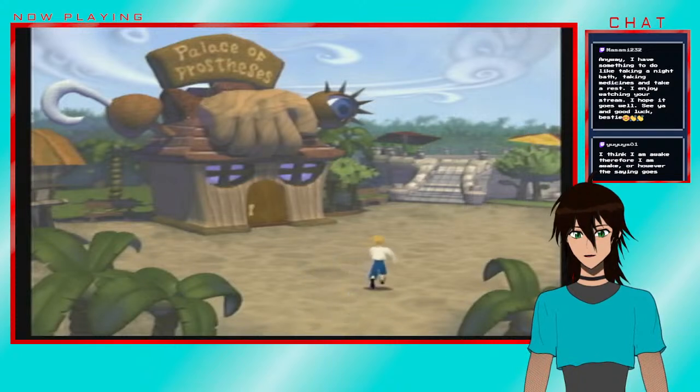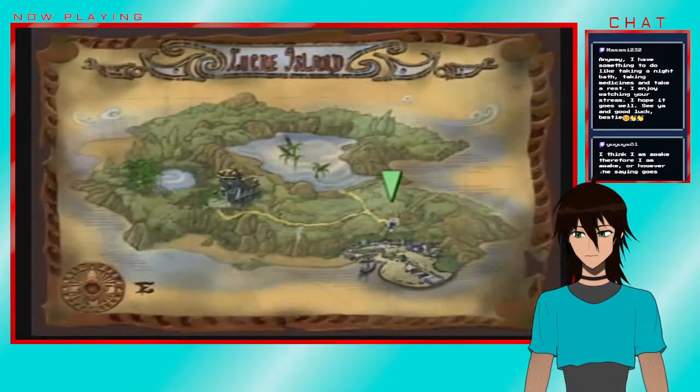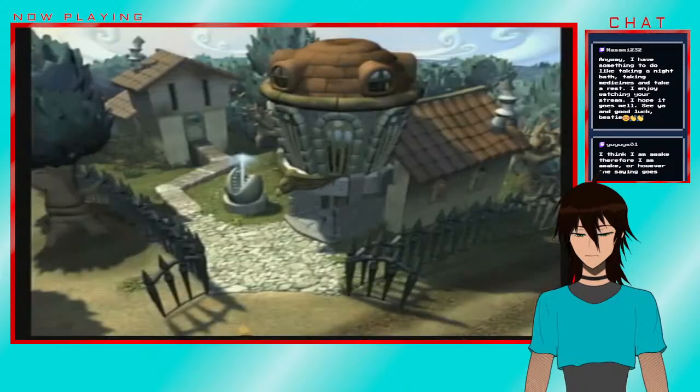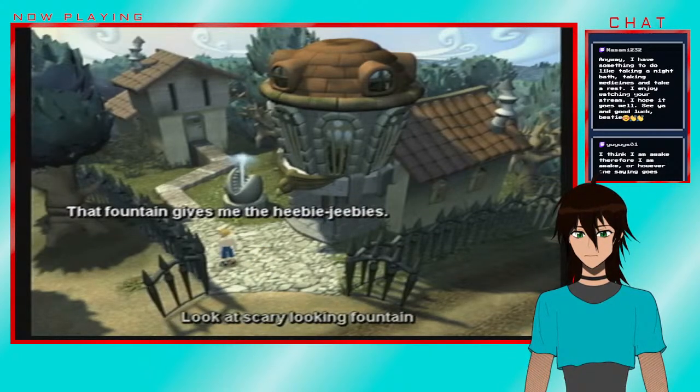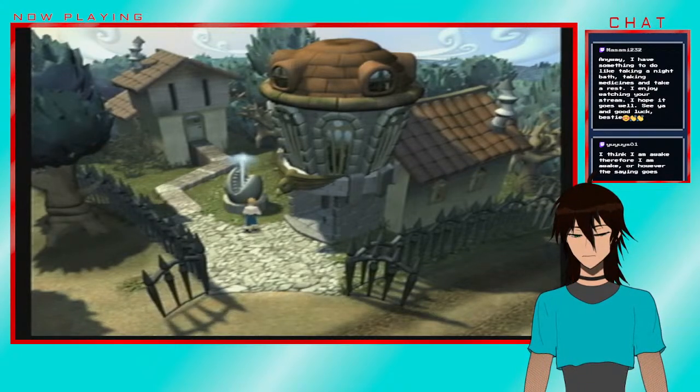How do I access the rest of the island? If I can. Okay, there we go. Hopefully. Maybe? No. I would assume you can. Oh, there we go. That watchbird gives me the heebie-jeebies. That fountain gives me the heebie-jeebies. What doesn't give you the heebie-jeebies over here? It's locked. Okay. Why not?